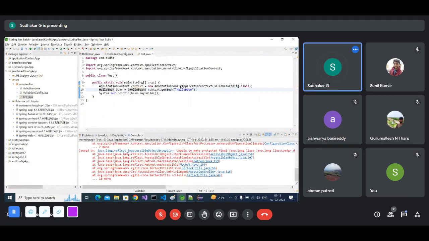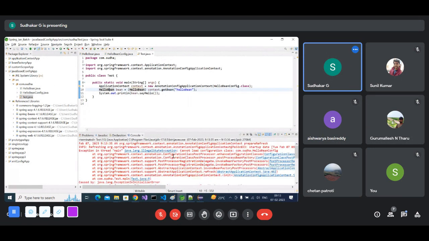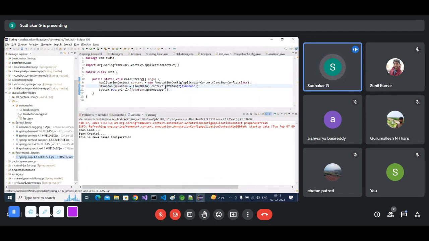There is no issue with the code. I will give you this example when I post these examples in the repo. You can use this one and practice this example specifically. If you get the issue, please let me know, or if you are able to get the output, then fine. Sometimes the issue will happen. The same thing here, it's working, right? I will give you the same example.